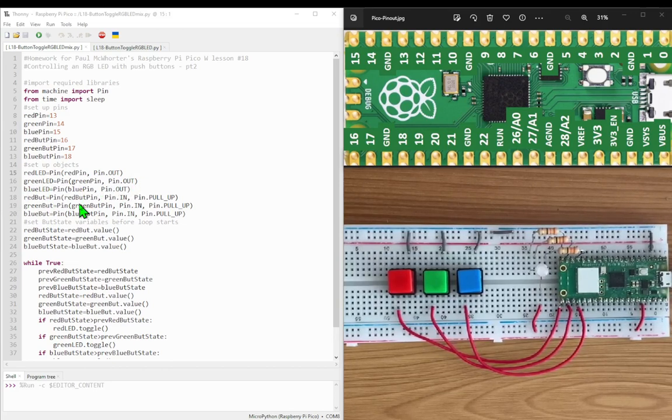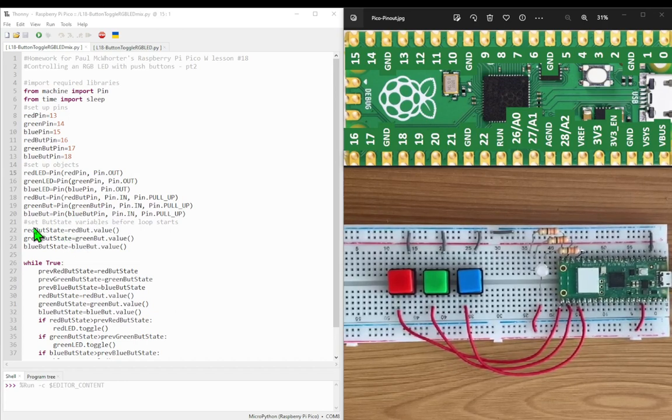Same with the blue pin and the blue LED. The red for the red button, obviously taken as the red pin, it's an input, and we're using the pull-up resistor, so Pin.PULL_UP. And again, the same for the other 2 buttons, but with the different colours.